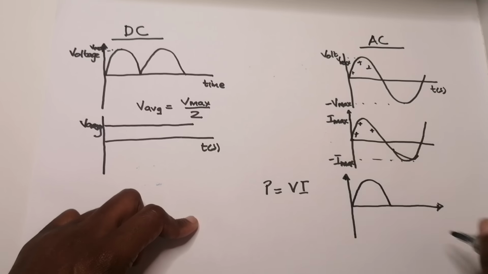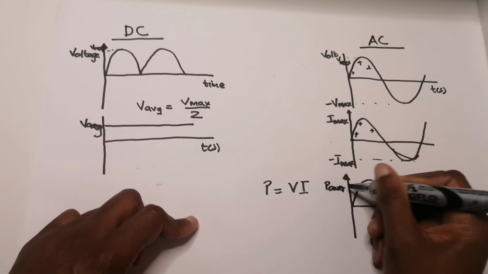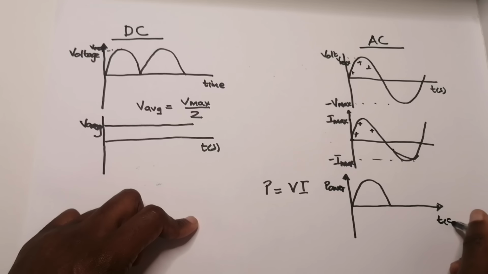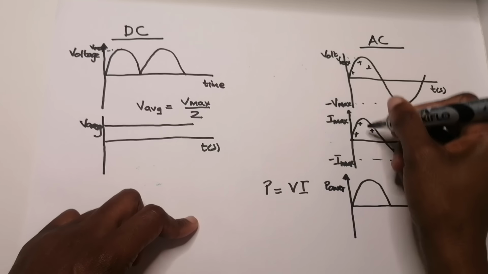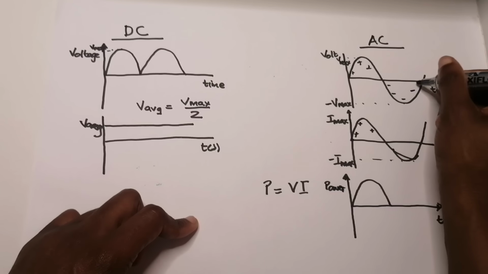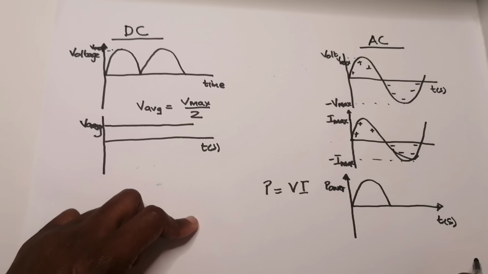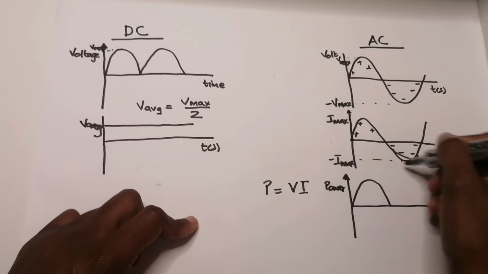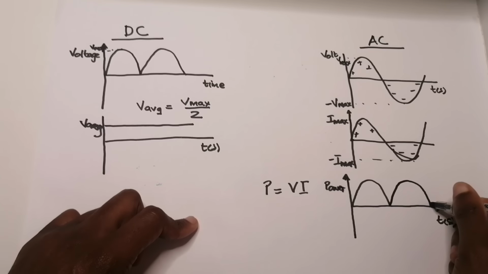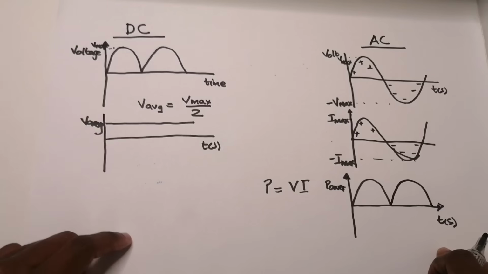So it means if this is a graph of power against time, right? In this case, a positive times a positive would be a positive. But look at this, when my voltage becomes negative, my current also becomes negative. So what do I know? A negative times a negative will also be a positive, okay? So now the graph of power against time kind of follows what we had there.